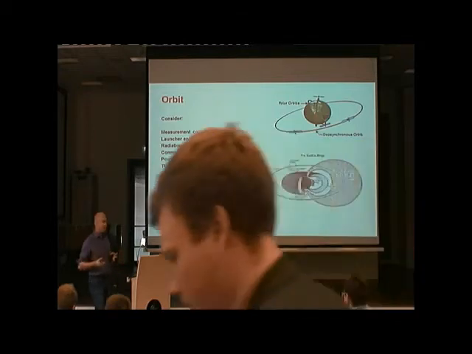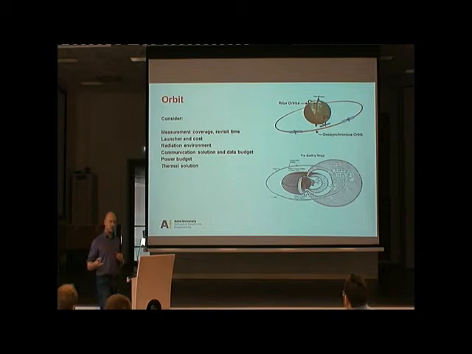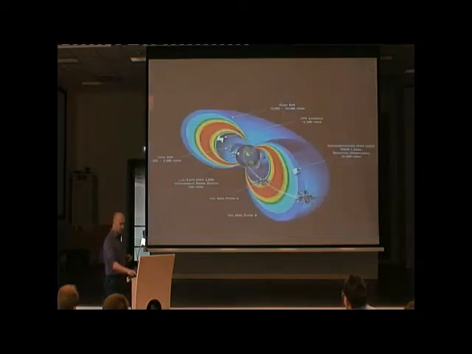What kind of radiation environment do you have around them? Because in different orbits, you have different environments around you. And you have to design your satellite according to this orbit, according to this environment where you are. Also power budget. For example, if you're going to an orbit around Jupiter, your solar constant is totally different than going around Mercury. So it also defines your thermal solutions, power budgets, and everything. So orbit defines also your mission very much.